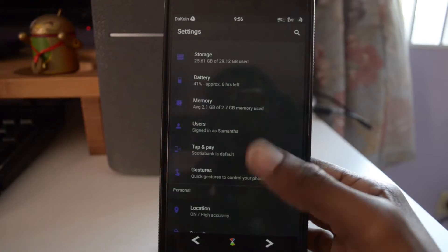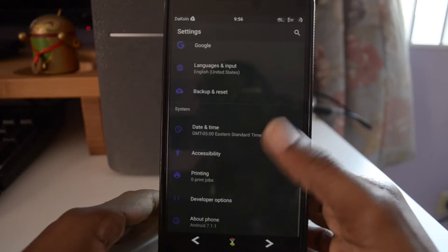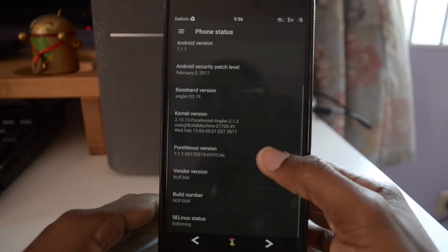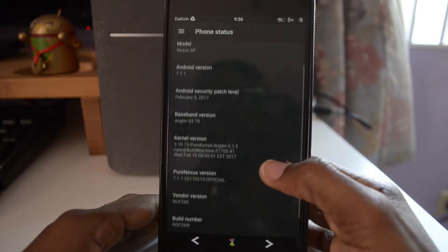The third thing on this con list is that the ROM has no way of updating itself. Normally on Starcom, you can go to the system settings and check to see if you're updated to the latest version and update from there. Likewise with Lineage, they have weekly or bi-weekly updates and you can check to see if you're on the latest one. With this ROM, it has no way of telling you if you're on the latest version or providing a way to update.